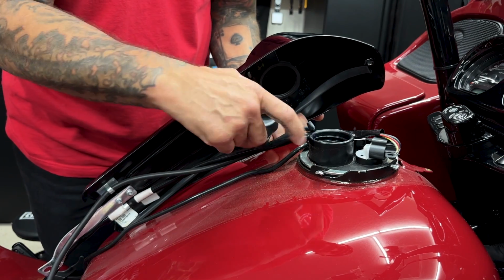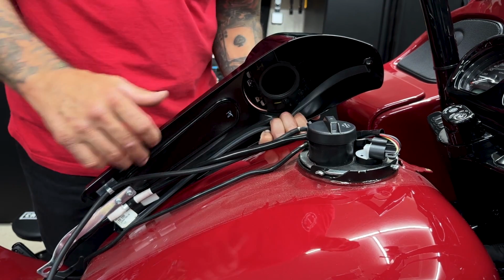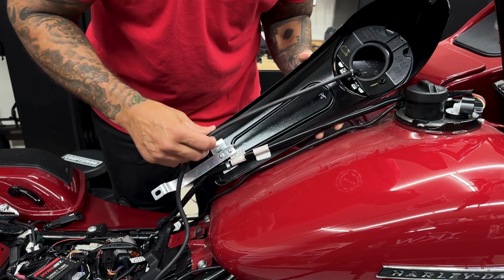I do suggest putting your gas cap back on. That way you don't run the risk of getting anything inside your tank. So you have some clips on the bottom that hold on to your vent and your fuel harness. Go ahead and work those out.